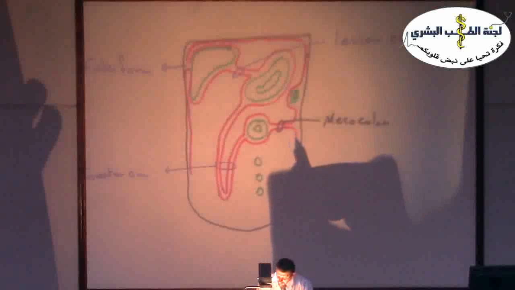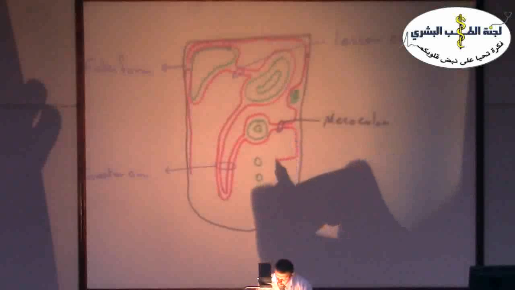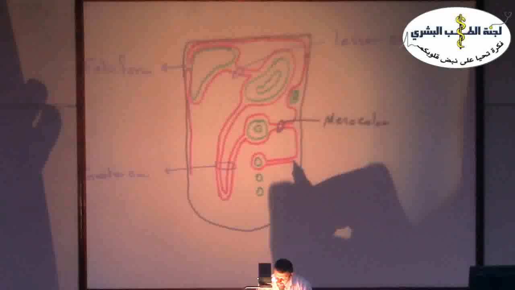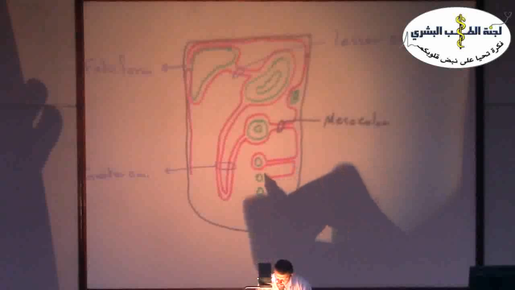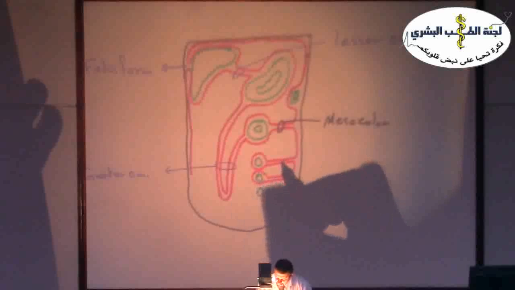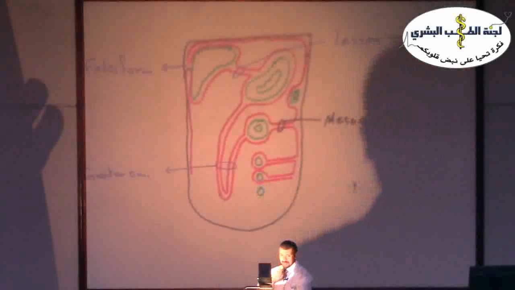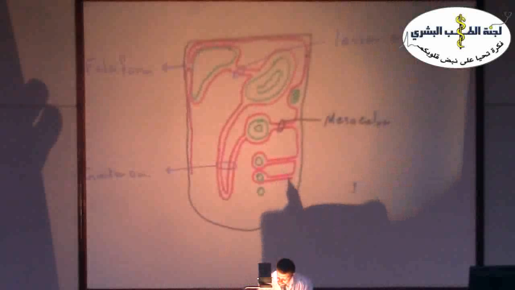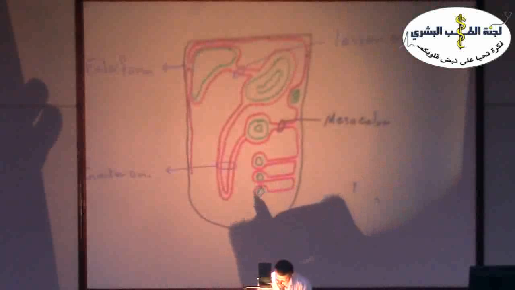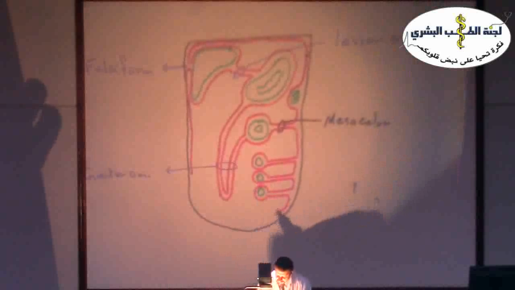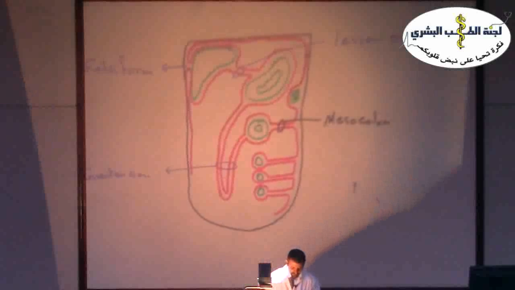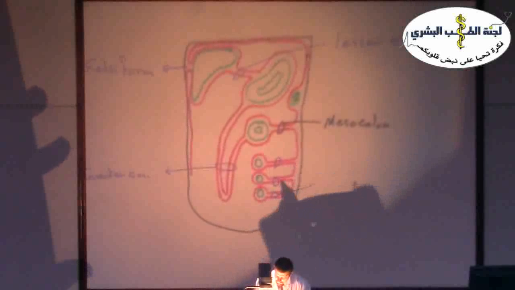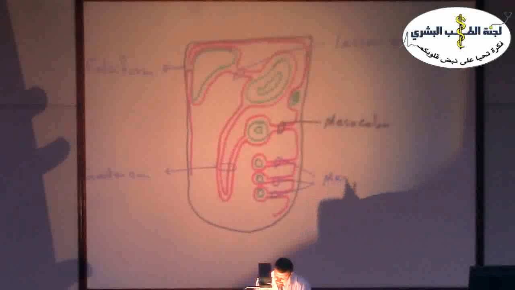The other one, as it descends as parietal peritoneum, it will go and surround the small intestine lobes. As it's covering them, it will become what? Look, it covers the small intestine and returns. Double layer of peritoneum on small intestine. All of these will be what? Mesentery. So the mesentery is the part of peritoneum covering small intestine, and it returns back as parietal. So all of these are mesentery.